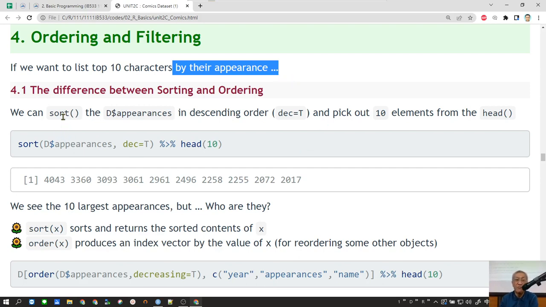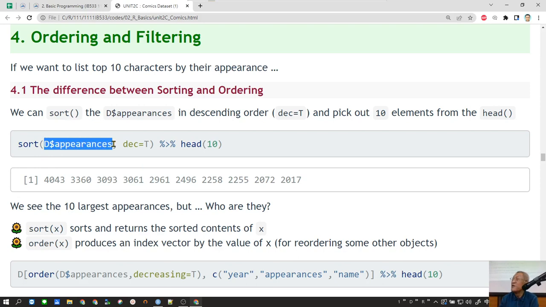If we have the sort command, this is appearance, and we sort appearance in descending order, and then we use head to get the top 10. So if I do this, what would I have?